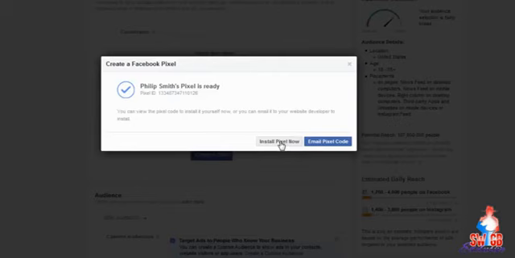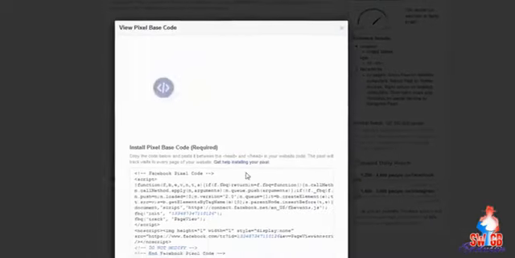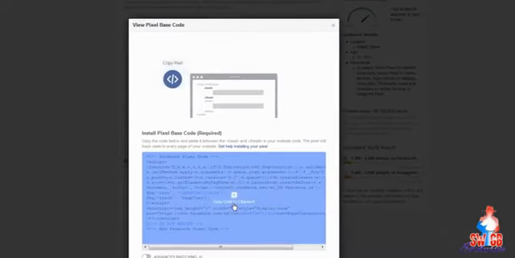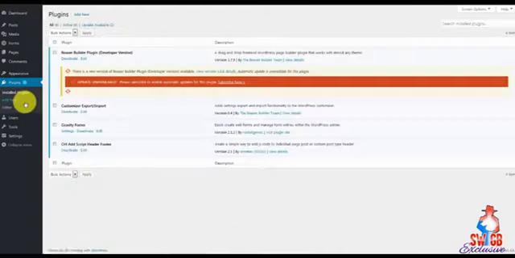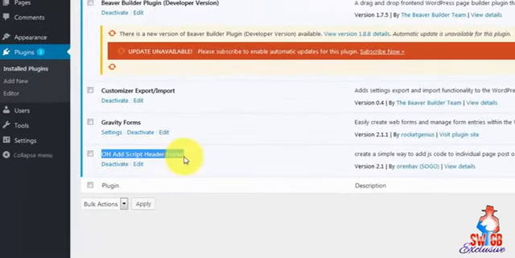Now you want to say Install Pixel Now. When you do an email pixel code, it never works. Do Install Pixel Now, and what you do is click where it says Copy Code to Clipboard. Click that. Then you're going to log into WordPress. When you are on WordPress, you're going to go to Pages, and you're going to put the pixel in the page. But before you do that, I just want to make sure that you have the plugin installed. So click on Plugins and make sure that you have this plugin installed right here. Okay? As long as you have that one installed, you're good.